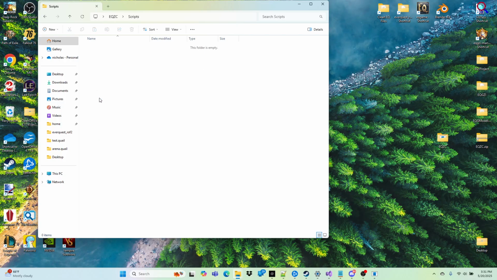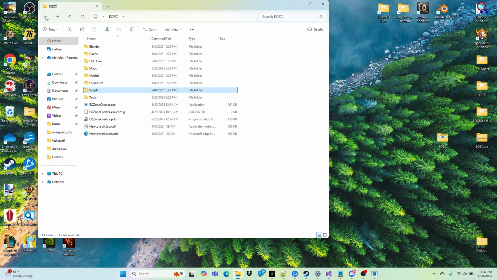And scripts. So all the scripts are built into the program, so whenever you execute them, they will automatically unpack into this folder. It's basically all the Python scripts for Blender. I included them in the exe, so whenever you get an update, all you will actually need to update is the EQ zone creator exe and the PDB.